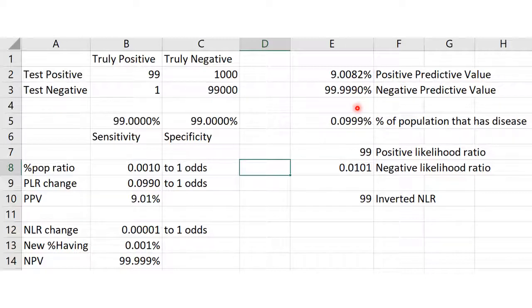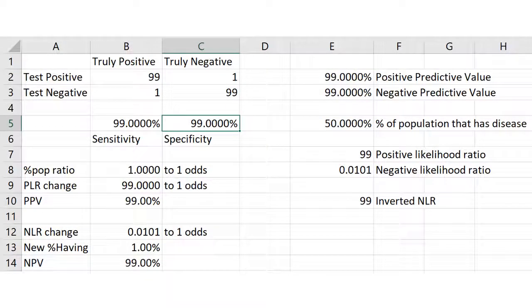And of course, our negative predictive value got even better because we're taking even smaller odds. I guess this is the odds and this is percent, but we took a really small percent chance and reduced it by an even greater amount of an odds reduction. And so if this was a real test and it came back negative, you can walk home pretty confident that you don't have that disease.